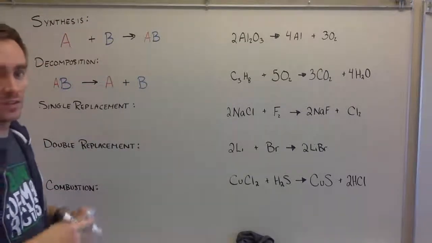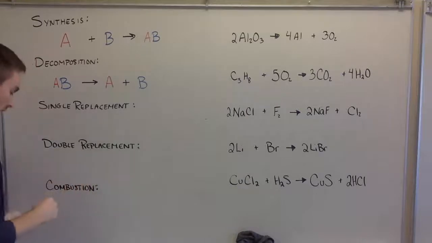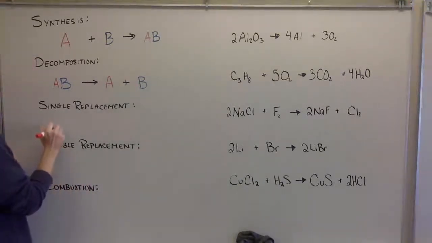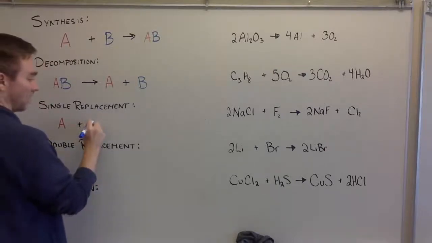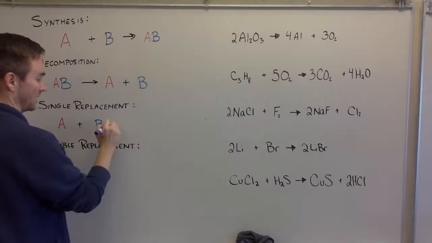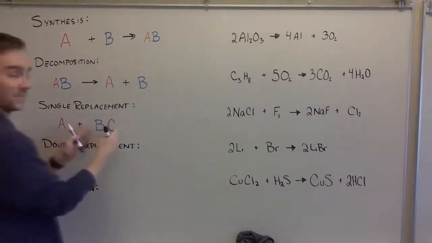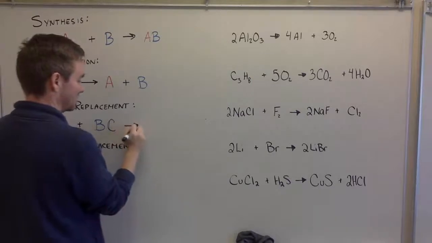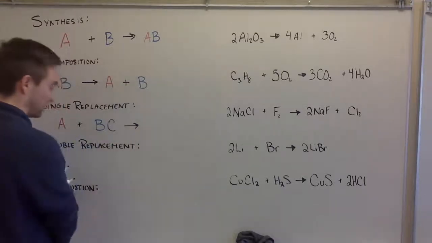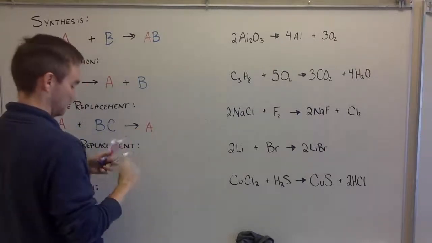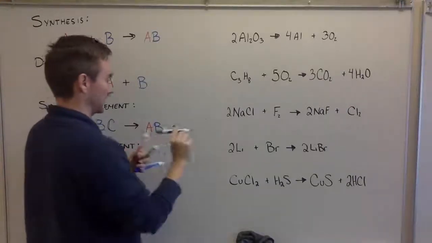Now let's get a little bit trickier. This is what's called single replacement. This one can be written in a couple ways, but I'm going to do the generic one here. We have, say, an element by itself, like A, and it's met with an element that is already bonded. So like B and C are bonded together. They are already in a relationship. So we have one that's just an element, and then we have one that's a compound. And then in the reaction, it is a single replacement. We are going to swap the bonds. So in this example, it would be an AB, and now C is by itself.